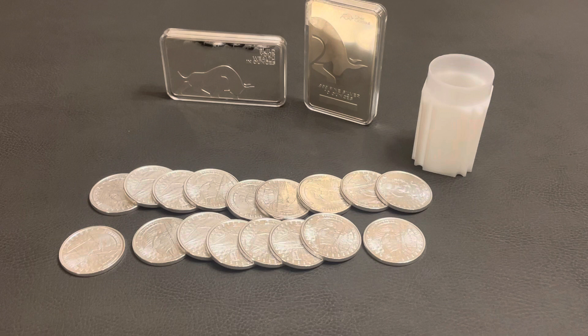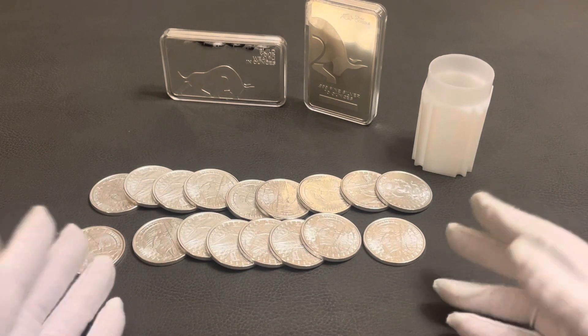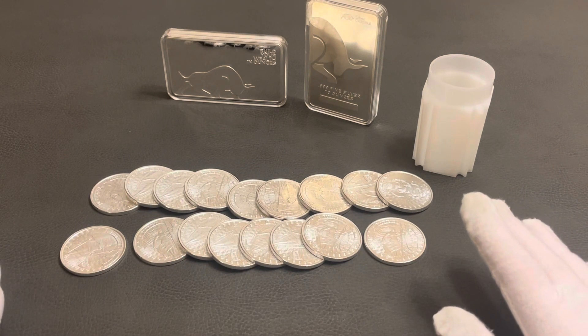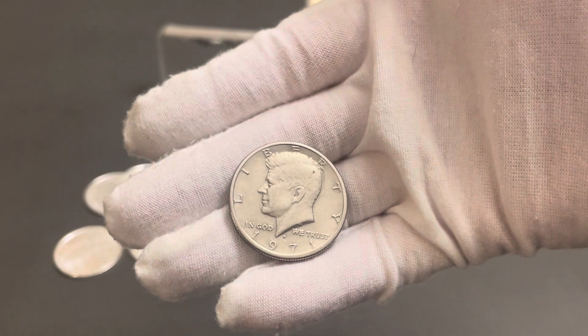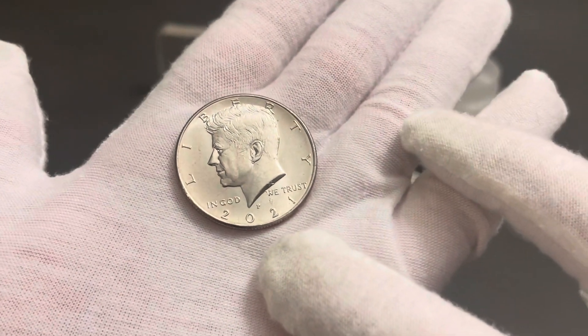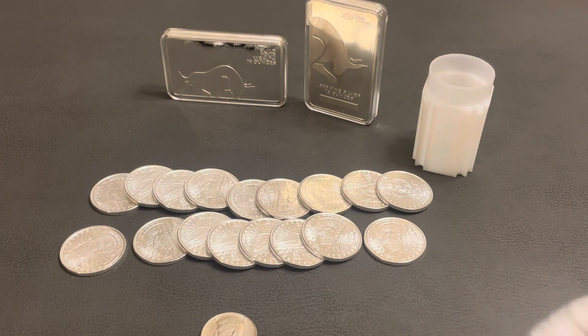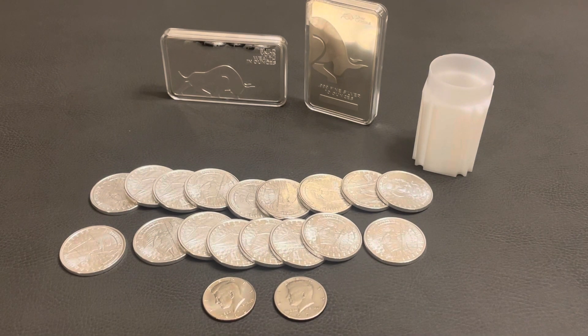So what else did I do today? I went to the bank — not a traditional bank I'd normally go to, a location I've never been to before — and I dropped off my half dollars that I had coin roll searched. I did not find any silver, but that's okay. I did find one that was off-centered — the rim is a little off center, nothing crazy — and I found two that were not intended for circulation: one from Philadelphia and one from Denver.